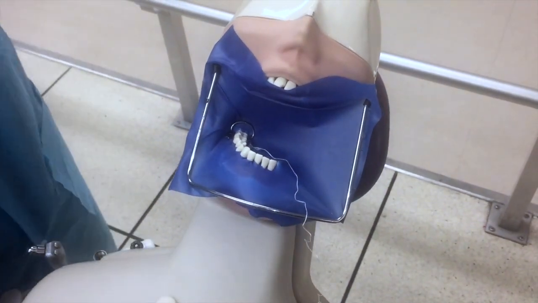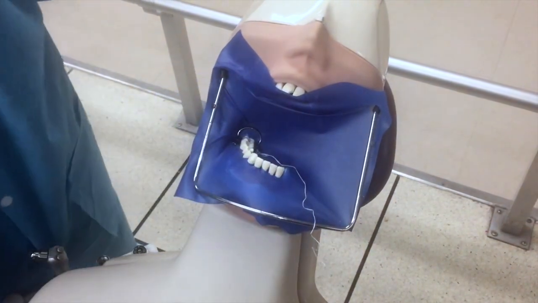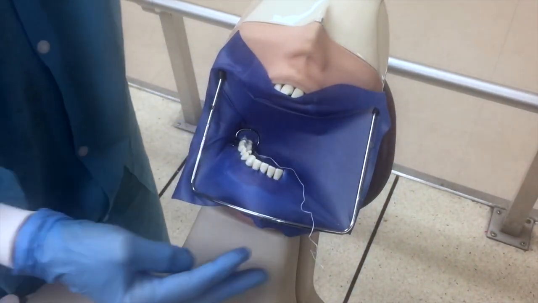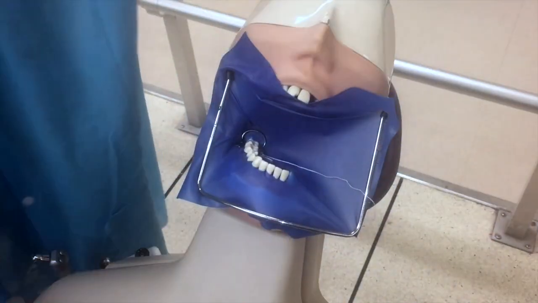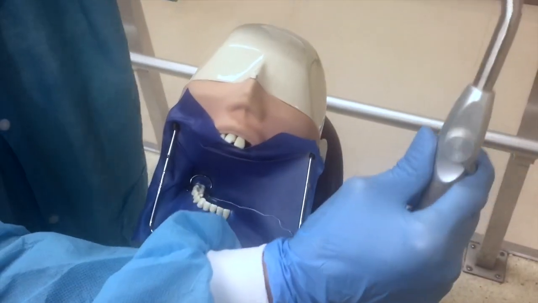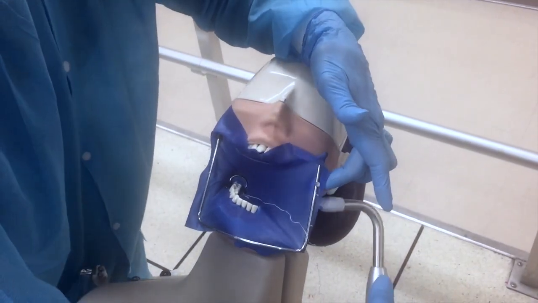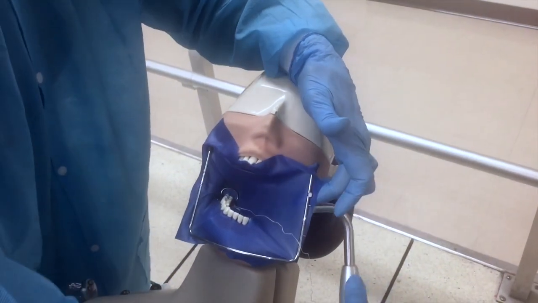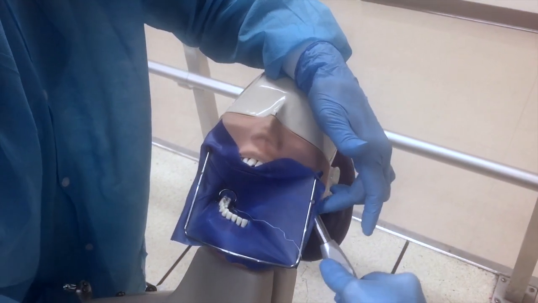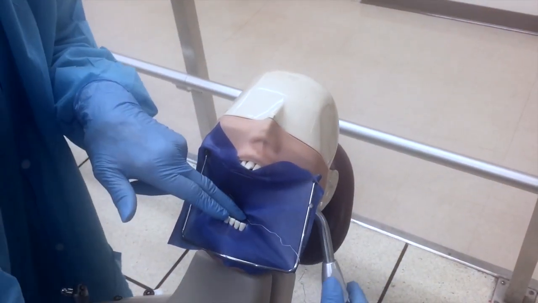Your next question is, can the patient swallow like this? Yeah, they can swallow. Or if they can't, maybe you have to go under. Let's pretend that this is one of the plastic saliva ejectors. This is the high volume evacuator. You just put it under there. You can bend the plastic ones and leave it there if necessary.